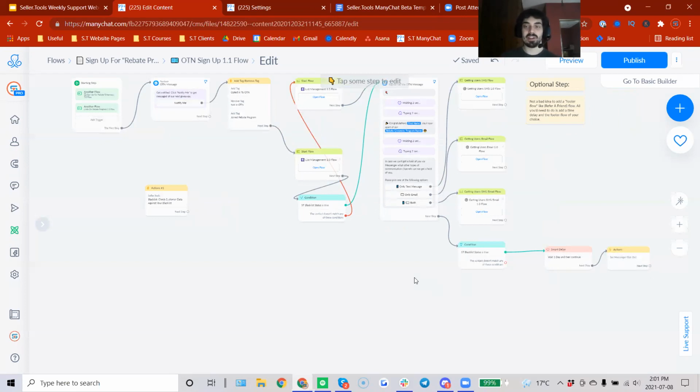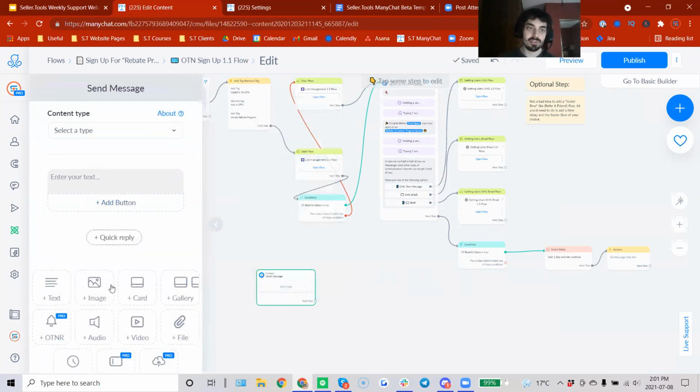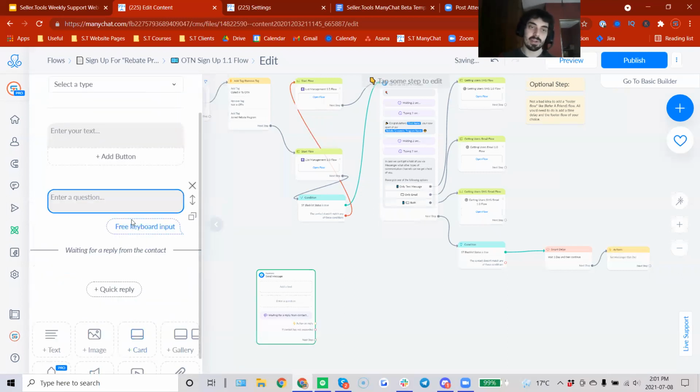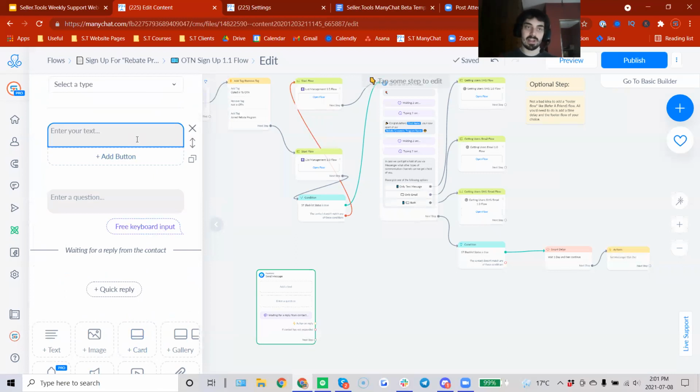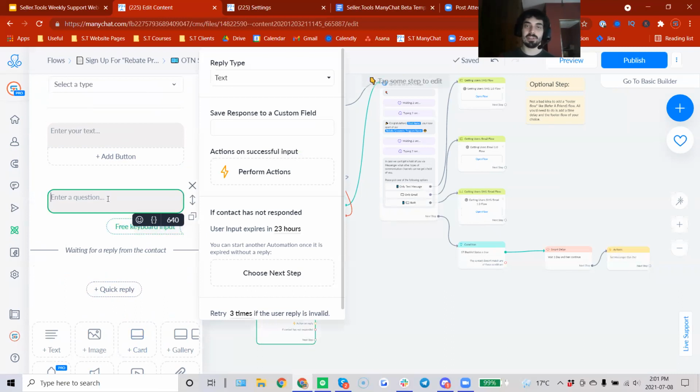I know that inside our rebate automation, we do have a quick reply like, oh, is it time to get the rebate? And we have that reply like, yep, it's time. So let me show you an example here. You could do a user input. Instead of doing just a straight up quick reply after this little field right here, you can do user input and tell them, oh, type in this. And if they don't type in the right user input, then it'll say, oh, sorry, we didn't understand. Can you please type in this? So that's one way of doing it.